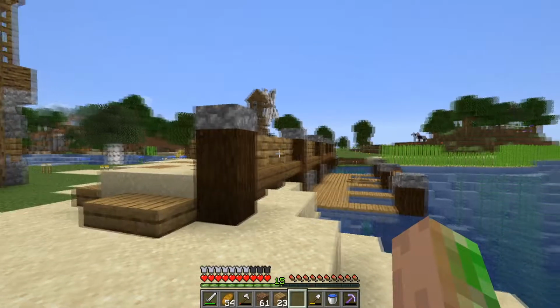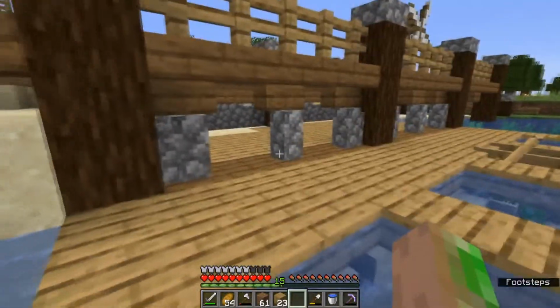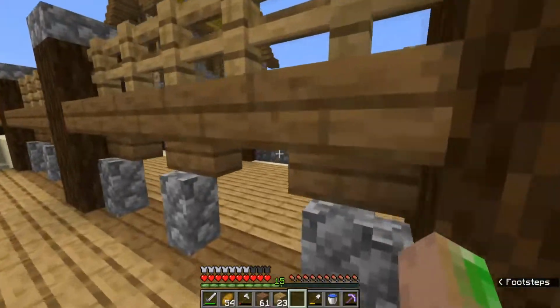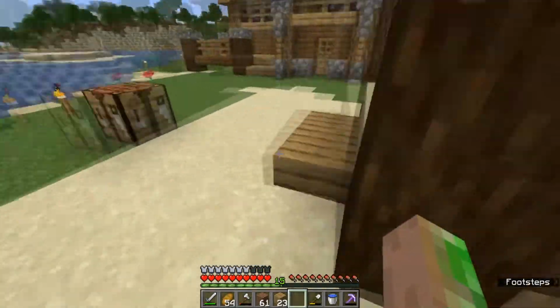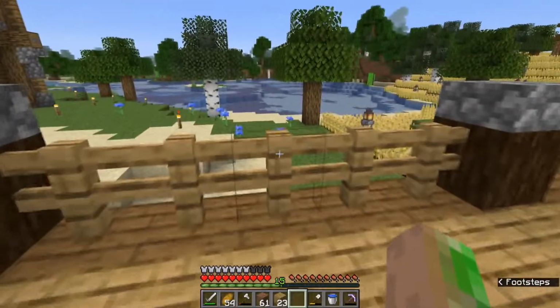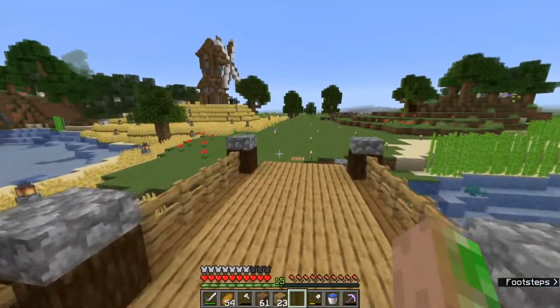Just outside of our house, we have a nice dock, which is looking much better than our previous version. It kind of has this lower level for the boats and this underground cellar type thing, as well as it's kind of a bridge as well. Except I guess it's not really a bridge because it doesn't really go over anything, but we have this two-layer dock. I think it looks pretty sweet.